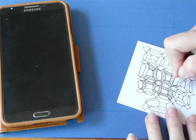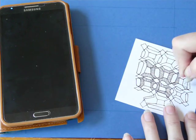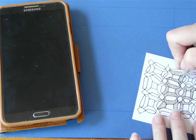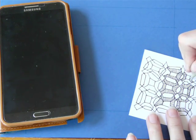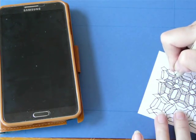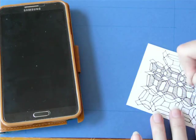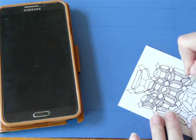I think what I might need is a bigger, bolder pen to emphasize certain spots that will really make this come to life. Let's see what happens. Let me finish the basic pattern. It's really wonky. Since it started out wonky, I made it really wonky, so that it's wonky on purpose. Getting better.